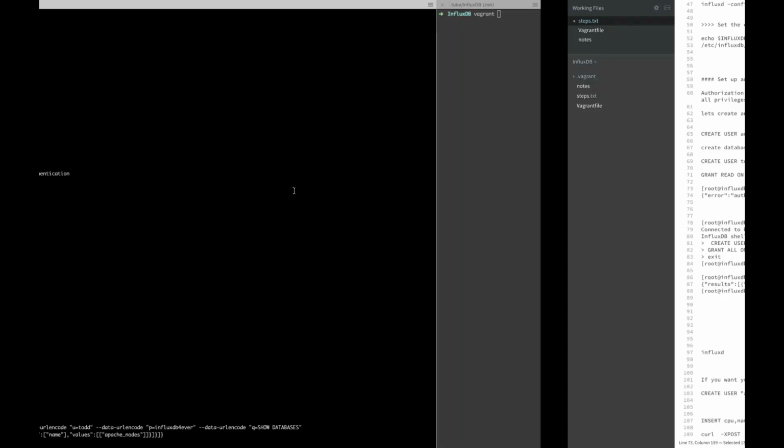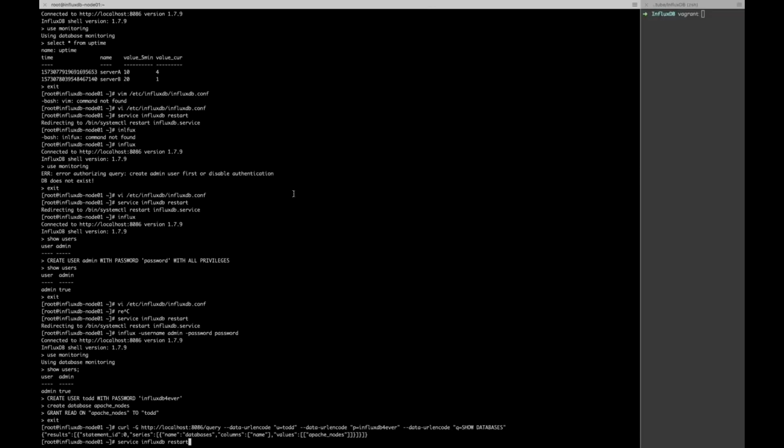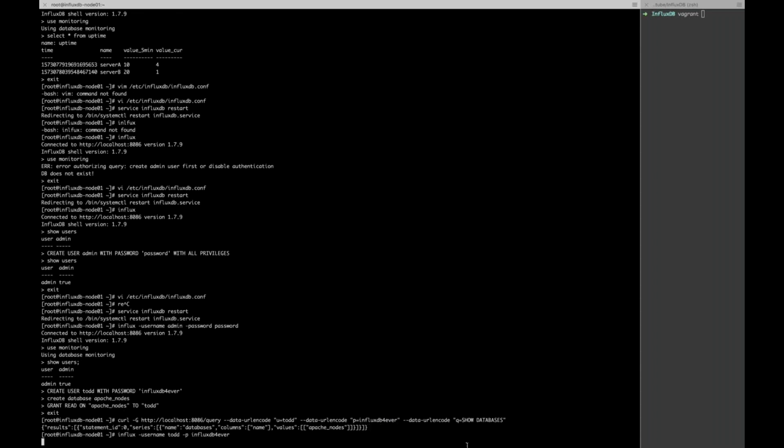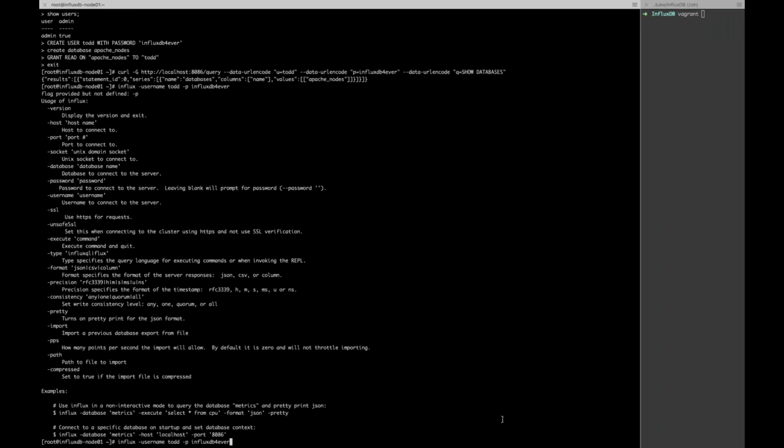But if I log in with the username as Todd and password, I also have to give username and password as InfluxDB forever.